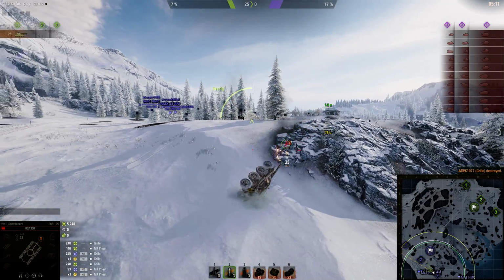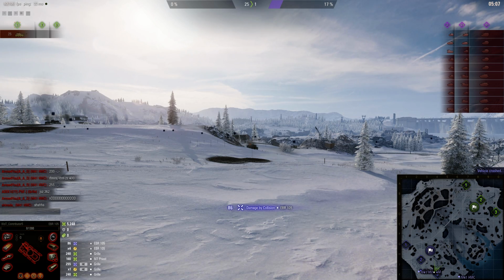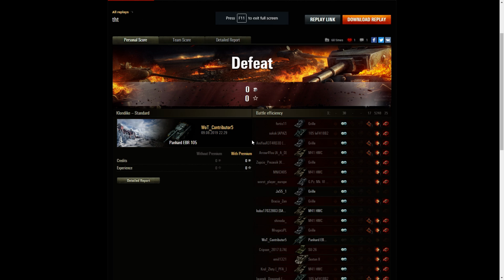Oh, he's driven over the rock. Oh! We're done for. Everyone get out. Well, I think we have our answer. Can an EBR 105 win against 30 Arty? No, because the EBR itself will die in the process.